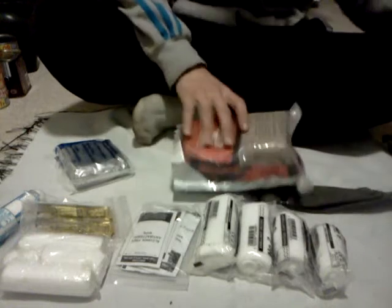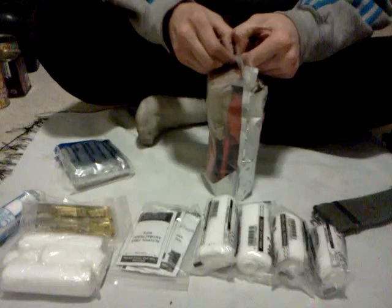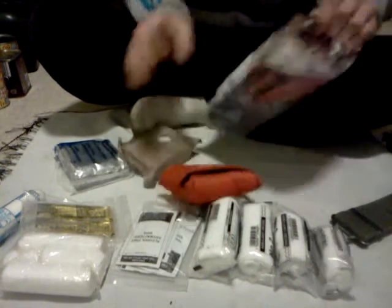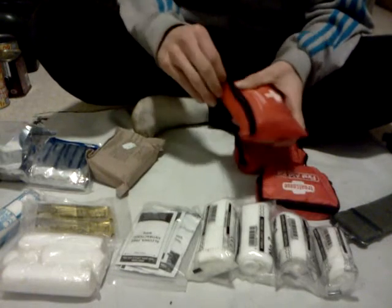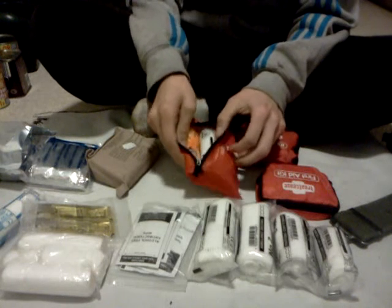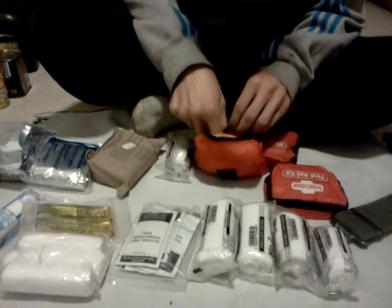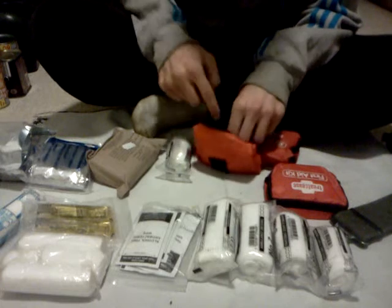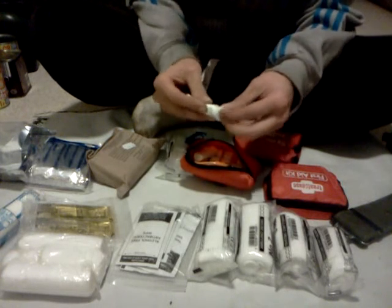Here I've got the main bulk of the pack. It's in a waterproof sealable pack, which can also be used as a water container for another purpose. A couple of the items out for you. These are first aid kits I got from pound shops, but I filled them out with extra things. You've got some tissues, another first aid dressing, a moist towelette, tweezers, and cotton for cleaning stuff, which you could also use as tinder for a fire.